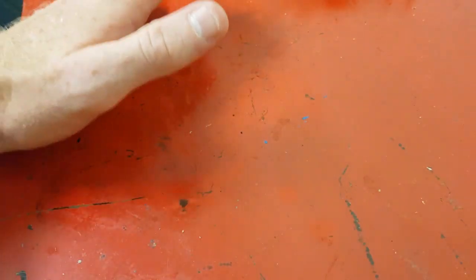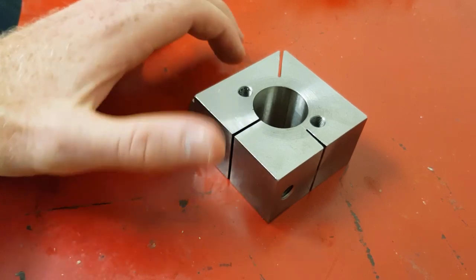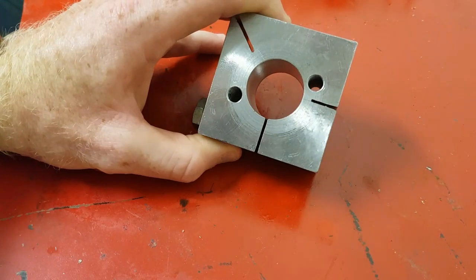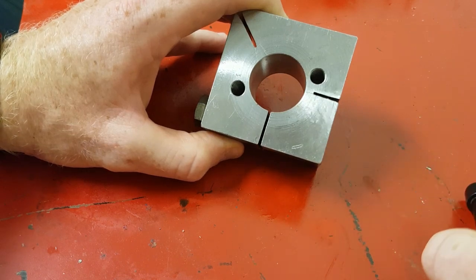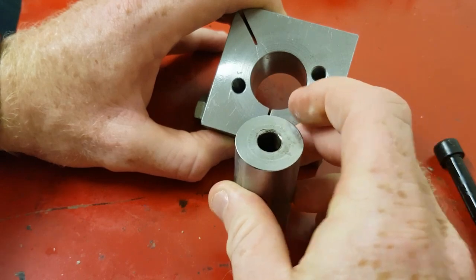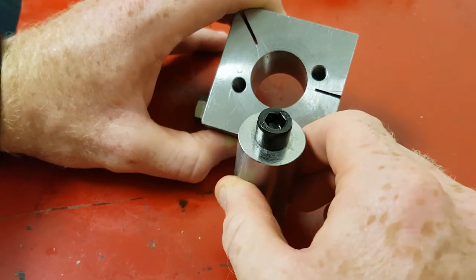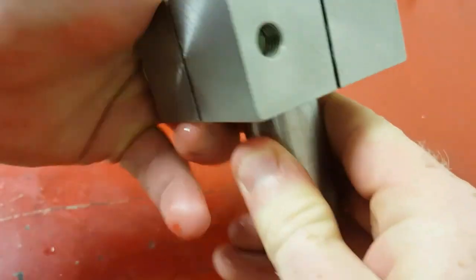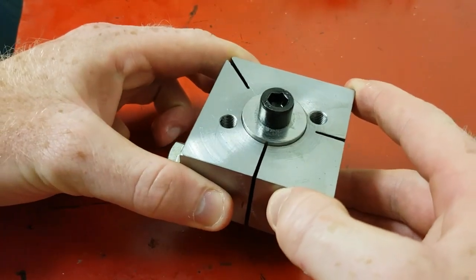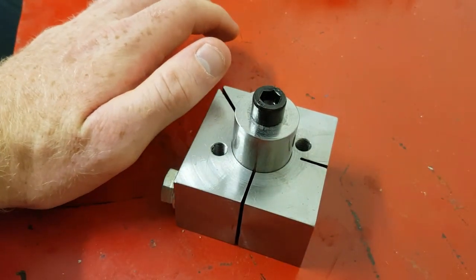Please excuse the weird slits in it — it turned out I made it too big. This is it. Crazy, I know — it's a square block, who'd have thunk it. The idea behind it is you have your center shaft with a countersunk hole to suit my machine. That's your center post — you tighten that sucker down and she stays. This is rigid, it doesn't move.